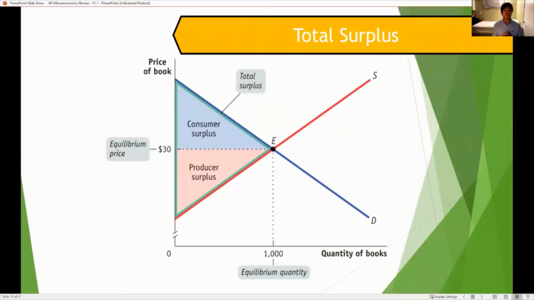We also introduced the concept of surplus. So when the markets are at equilibrium at E, this maximizes the consumer surplus and producer surplus. I don't want to go too much into it, but this is the concept of allocatively efficient markets. And what is a surplus? Well, that is the difference between what the consumers are willing to pay versus what they actually pay. A producer surplus is exactly that type of definition, except it's the lowest that they're willing to sell it for versus what they sell it at, and that's pretty much profit.